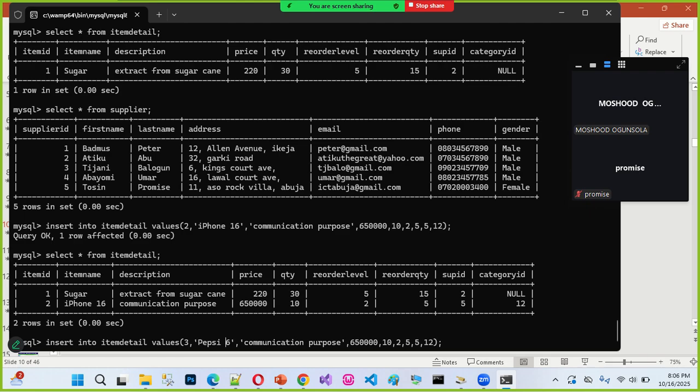Okay, that's it now. And we call it what? A drink, that's the description: drink for life. And the price is 450. Okay, price is 450.